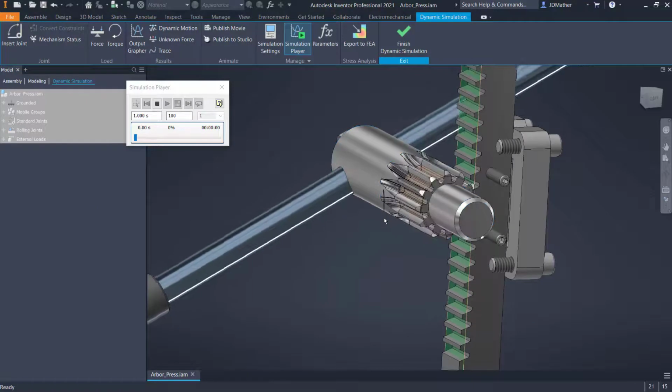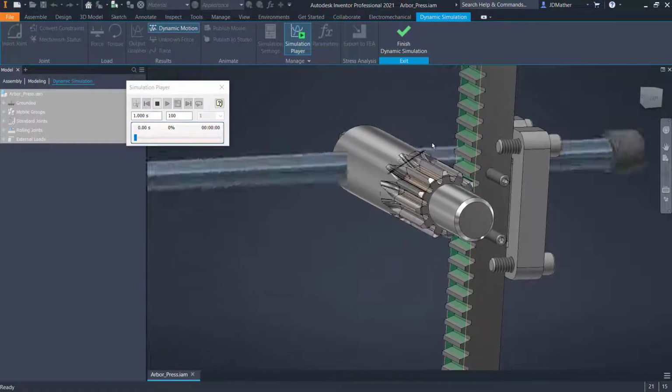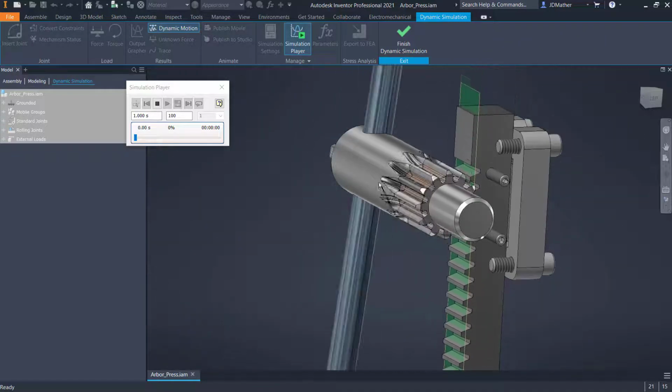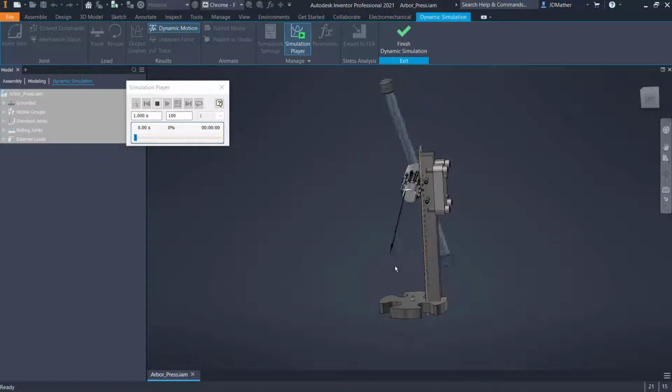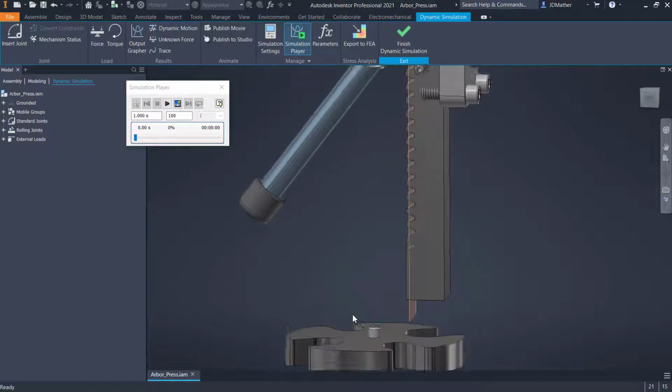Then if I drag this, we see that it now rotates correctly. Now I saw that if I come down here too far, that this part goes through this table, so I may want to add a constraint for that.